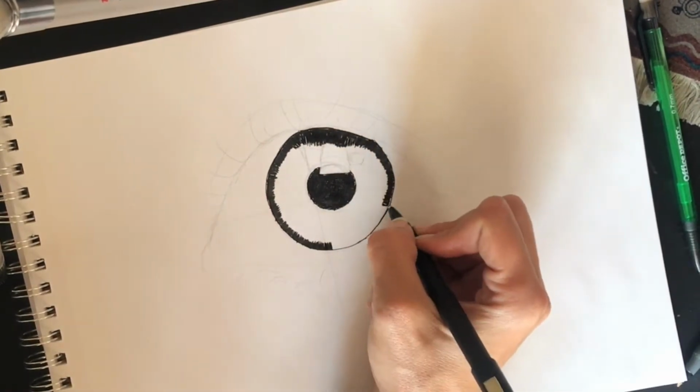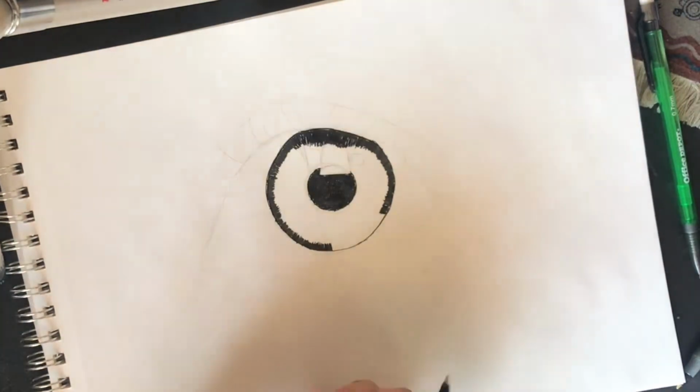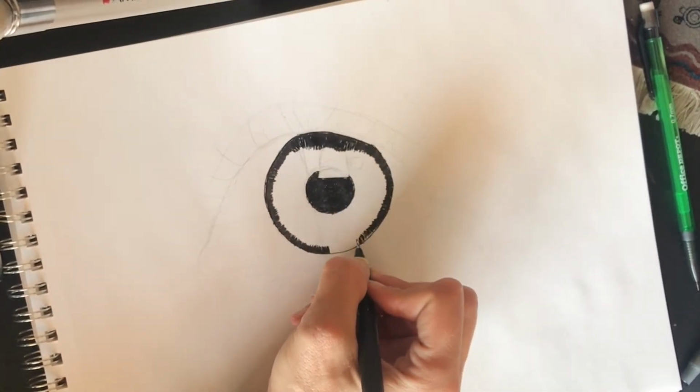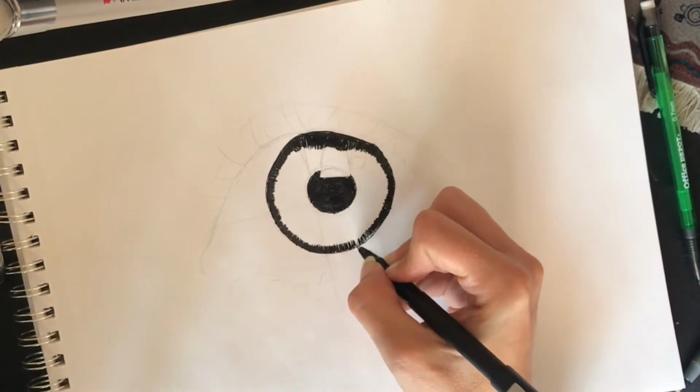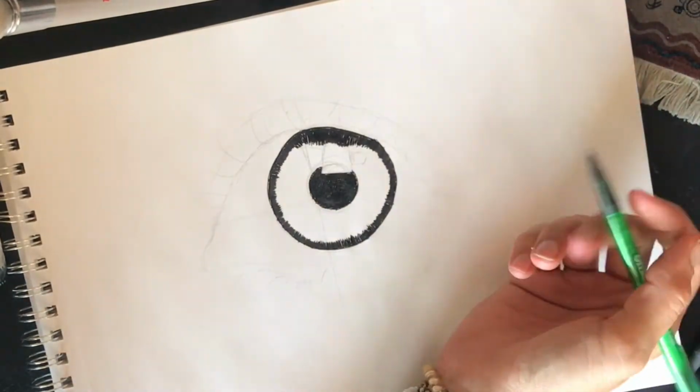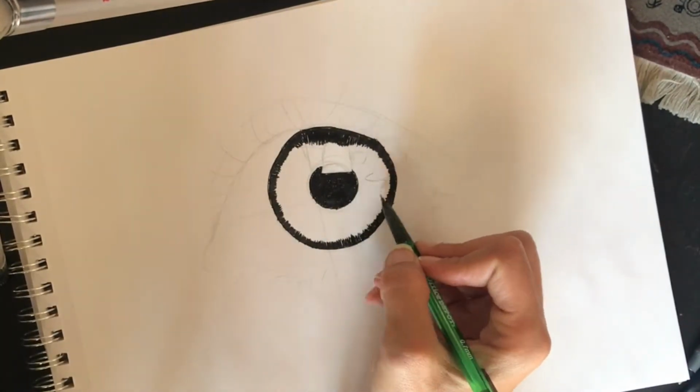As I'm doing the lines on the bottom of the iris, you'll notice that they're a little bit shorter. And that's because more light is hitting that part of the eye. So there's going to be less dark values.